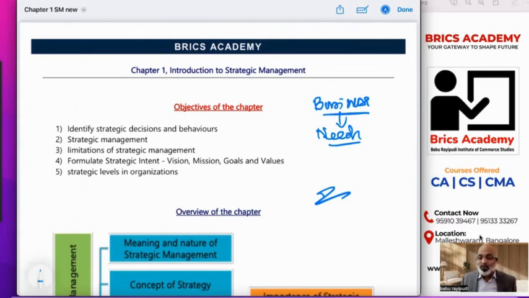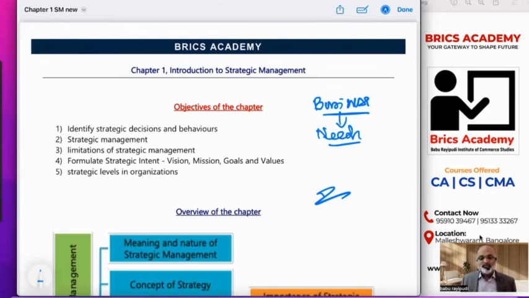And I'm telling you, do not read the strategic management subject like a general management paper. You will face a lot of issues. It is a technical paper. You need to be very careful about technical topics and technical terms, especially the language. There is nothing wrong in understanding this paper in general, but when you present this paper, you have to be very careful about using the subject language.